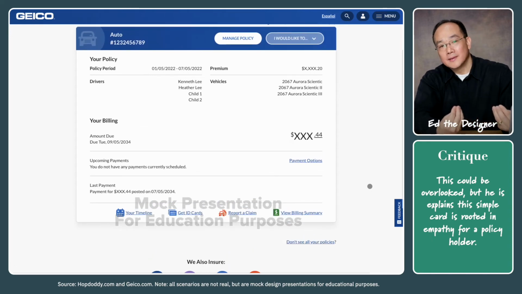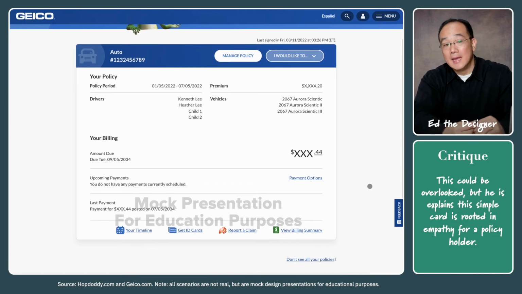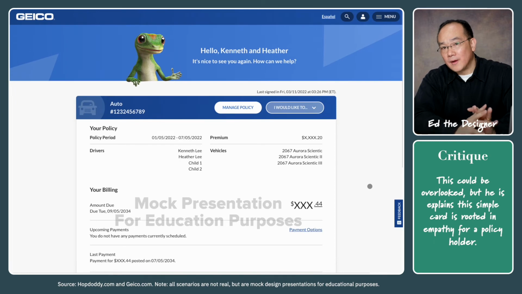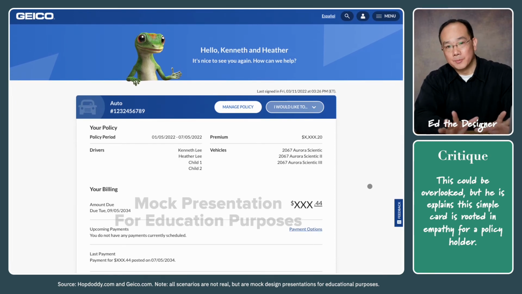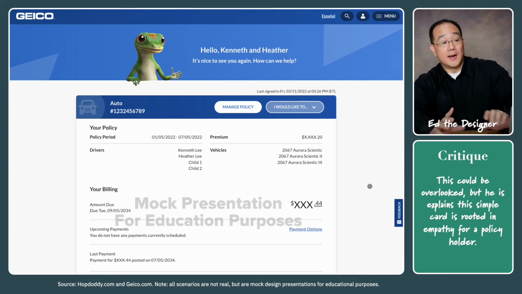But it gives you that secure feeling that Geico is insuring you, and insuring you specifically in this way. So we felt that this very simple layout, with one central module in the center of the page, was a way to declutter everything and keep everything focused on the core wants and needs of the user.